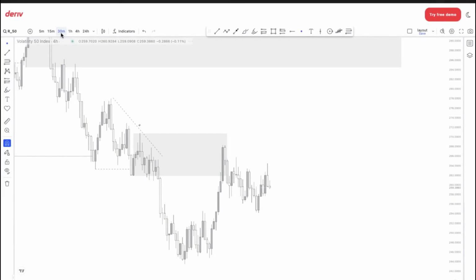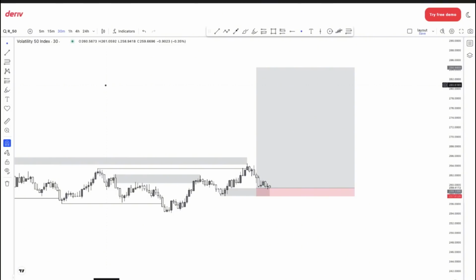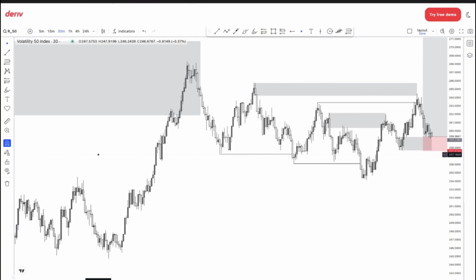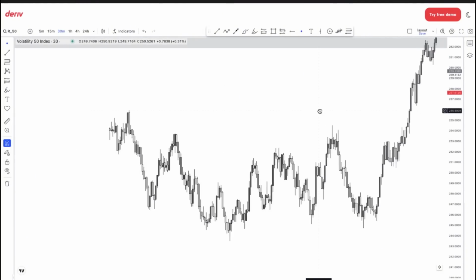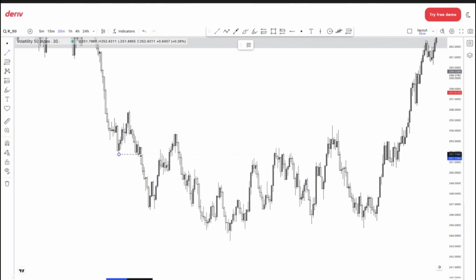Now, if you scale down to the 30-minute time frame, when price is creating that bit of a reversal, right? Let me just map out structure from around this area here so that you guys can somewhat understand what's happening here. So initially on the 30-minute time frame, we have been breaking the lows because price was in a continuation on the 4-hour time frame. So we have been breaking the lows. Here we grab some liquidity.